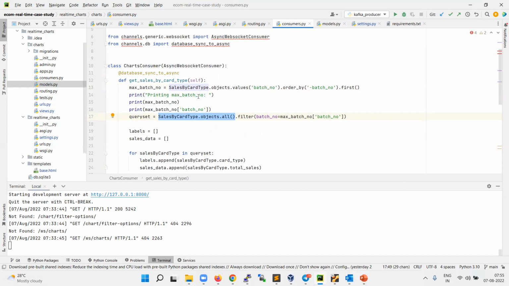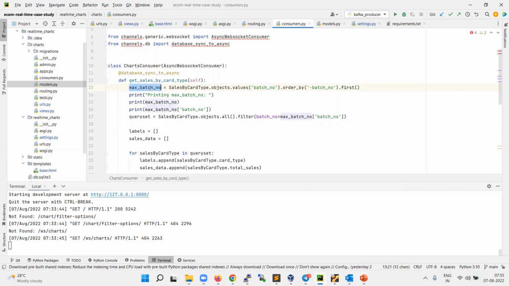But we don't want that. We actually want to always get the latest batch from the MySQL table. You would have seen the dashboard yesterday, right? We always get the latest batch. So what I'm doing is ordering by the batch number in descending order, so you get the maximum at the top, and get the first.